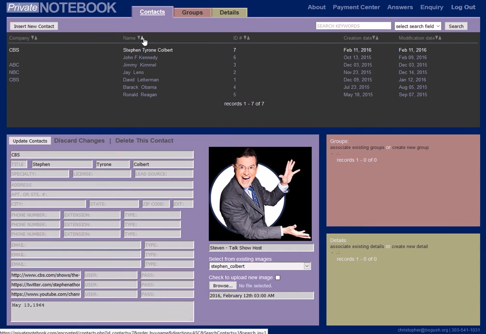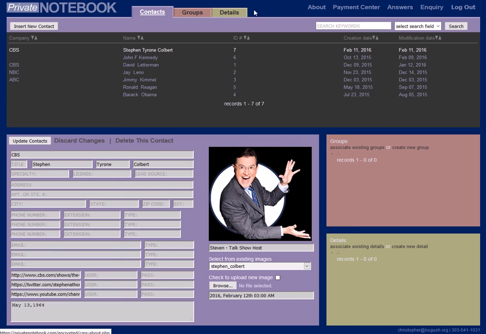So now that you have this dialed in, also realize that you can sort your records alphabetically or in reverse alphabetical order. You can also sort by when the record was created, oldest to newest, newest to oldest. And you can also sort by modification date. So if you know you went into an existing record, say a week ago, and you modified it not all that long ago, but that's all that you can remember, and you're looking for that record that you modified recently, that might be an effective way of sorting through and getting those to the top of the stack if you've got a bunch of records.